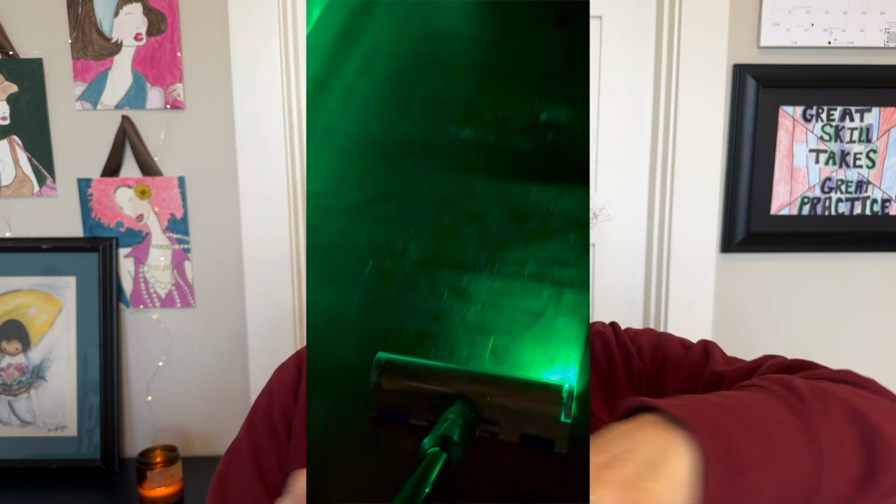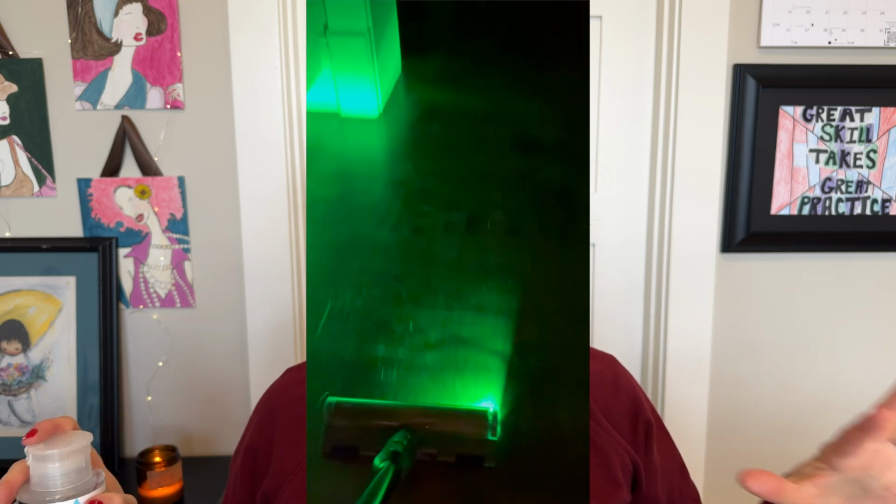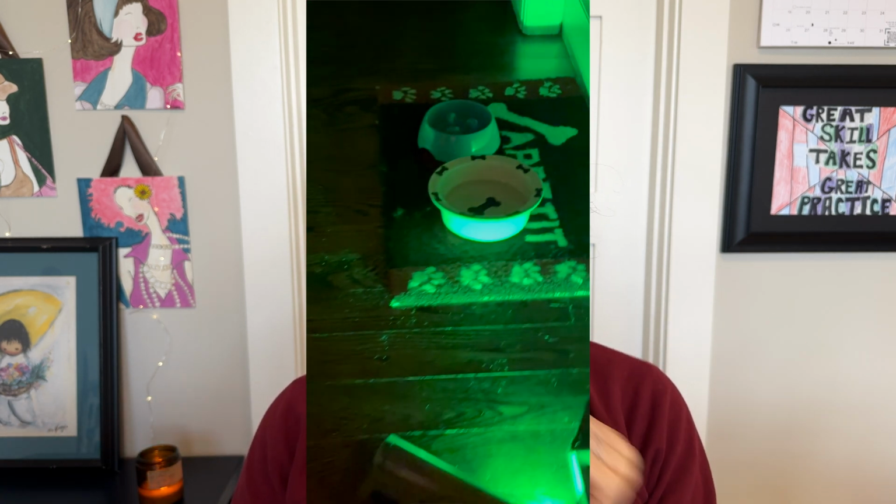It has this green light that shines, and I can see every bit of dust and dirt, and it sucks it up, and it's so satisfying that I actually love turning all the lights off, going around and vacuuming, and I feel like I've accomplished something, and it's so light and easy, and I've got this stand for it that I've got to find a place to put it, but I have a stand for it that holds all of the pieces of equipment that go with it, and it's just so satisfying, and I love it so much.